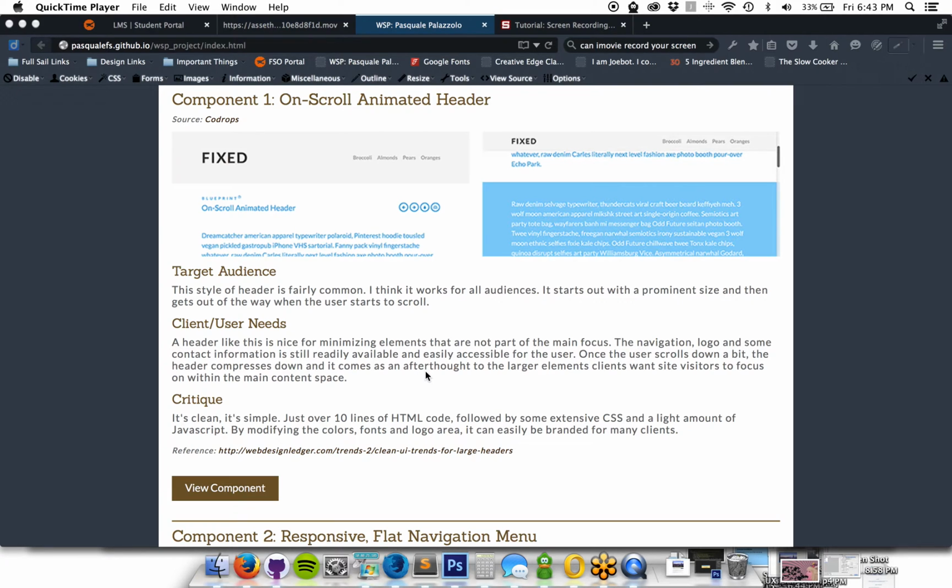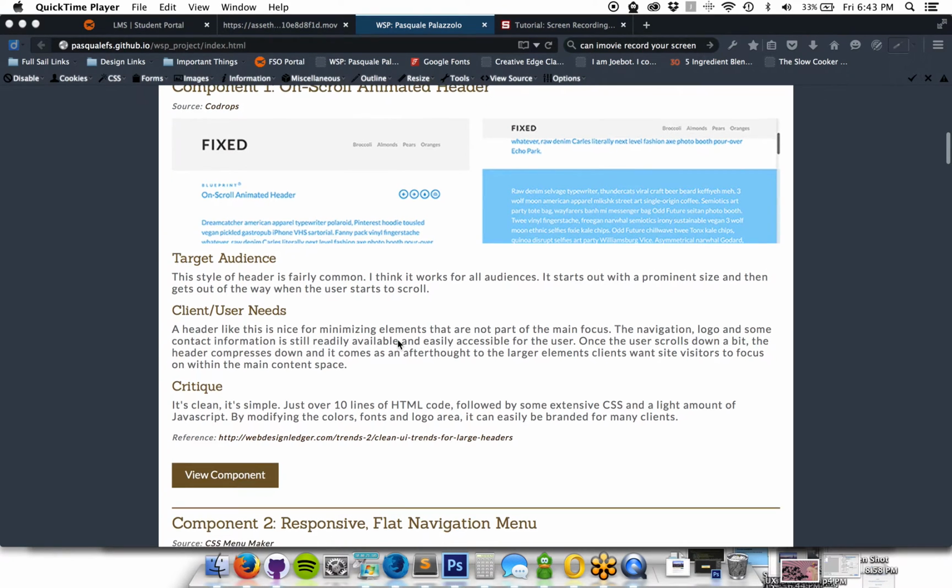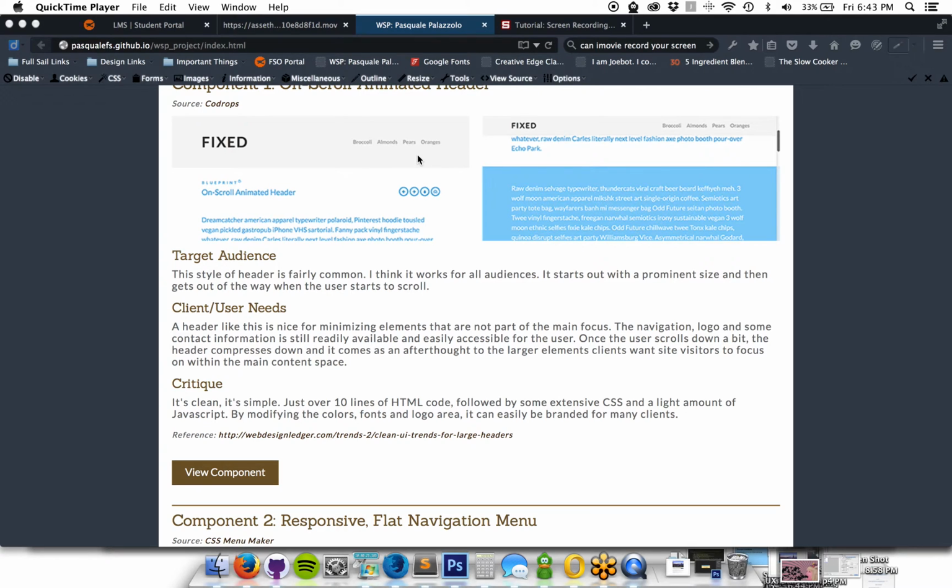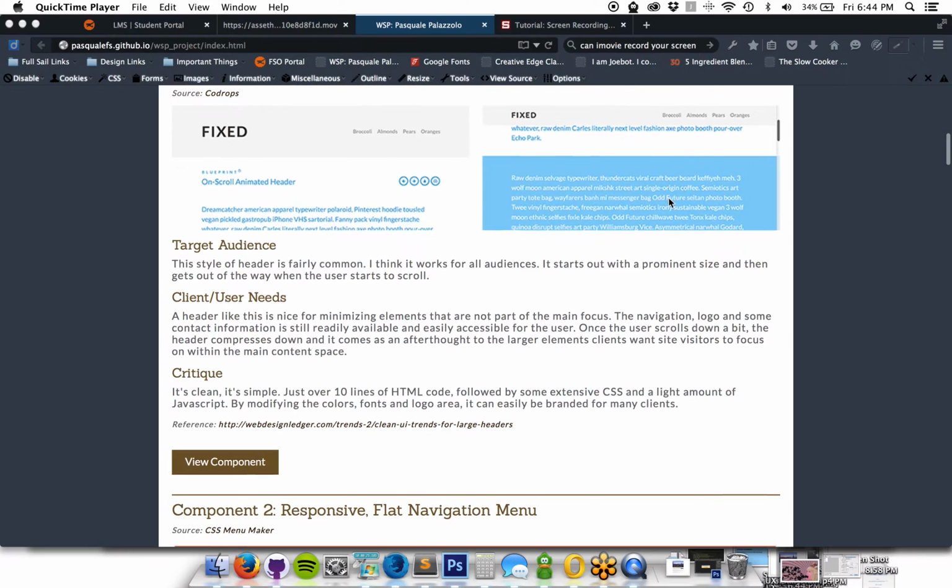more widely seen by users. The one that I found is really simple. It doesn't have a whole lot of lines of HTML code. There's a good deal of CSS to make it work, and a little bit of JavaScript, but it should be simple enough to incorporate into a site, and something that just about every site needs. It's got a spot where you can put in navigation at the top like this, and that even compresses down a little bit here once you scroll, but the links don't lose any of their font size or anything like that, so they're still fairly prominent.